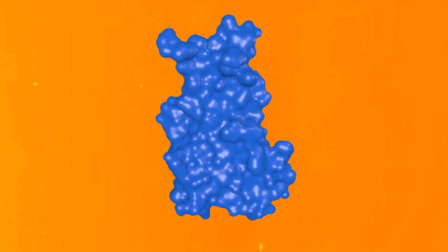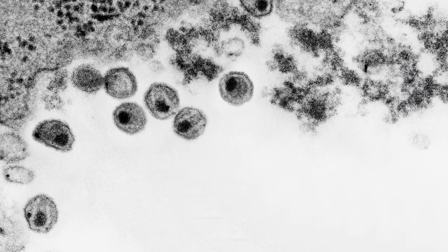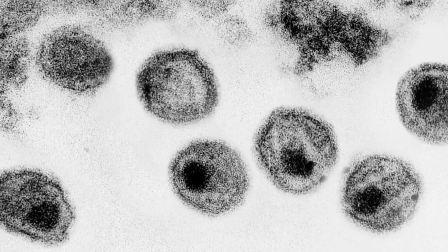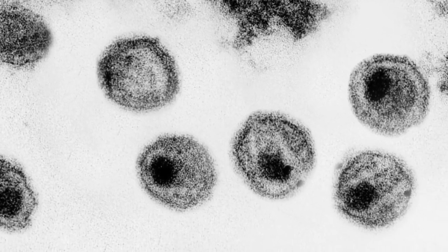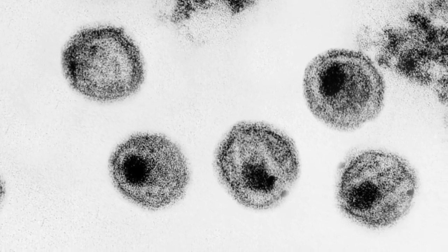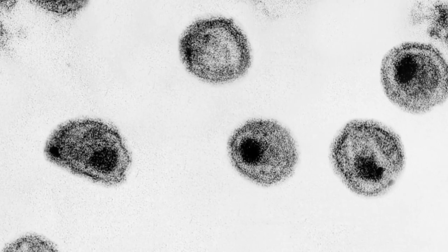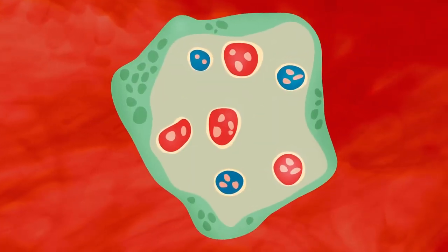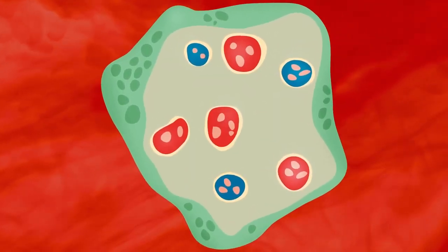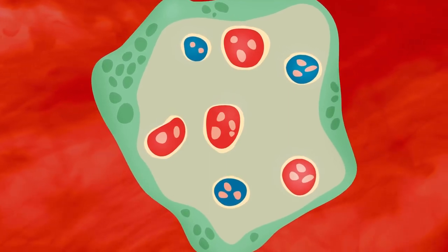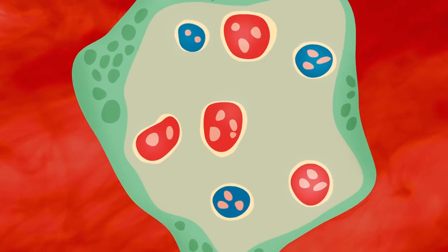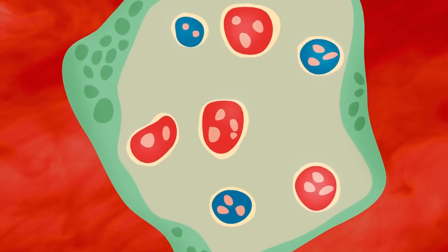Syncytin 2 is not the only viral ENV gene that we have turned to our use. In a separate rare event around 25 million years ago, another retroviral infection gave us syncytin 1, another viral ENV gene that became part of us. While we have a model for how syncytin 2 fuses cells together to form and resupply the syncytiotrophoblast with new cells, the role of syncytin 1 is not as clear. But the two likely work together to fuse cells into the syncytiotrophoblast.